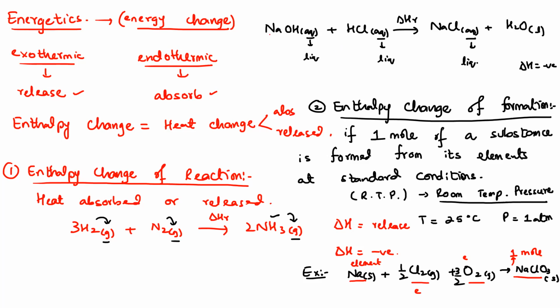So let's talk about this other case. Here, sodium was not in the elemental phase. It was a compound, right? So we cannot use sodium oxide or sodium hydroxide here. That may lead us to the formation of sodium chloride, which is okay, but that would not be enthalpy change of formation. So what we need to keep in mind is that if we are dealing with enthalpy change of formation, we need to have the elements in their elemental state.